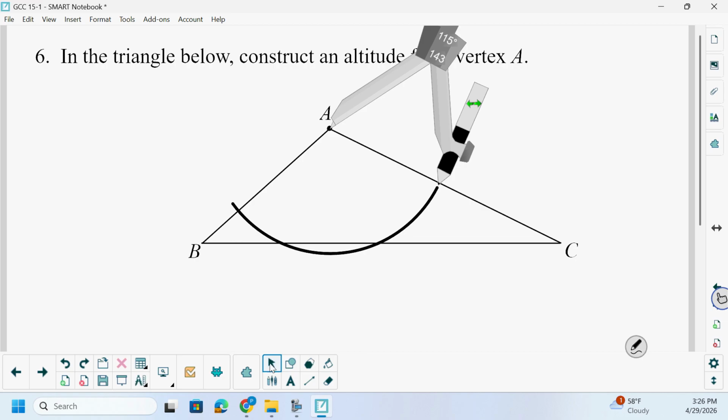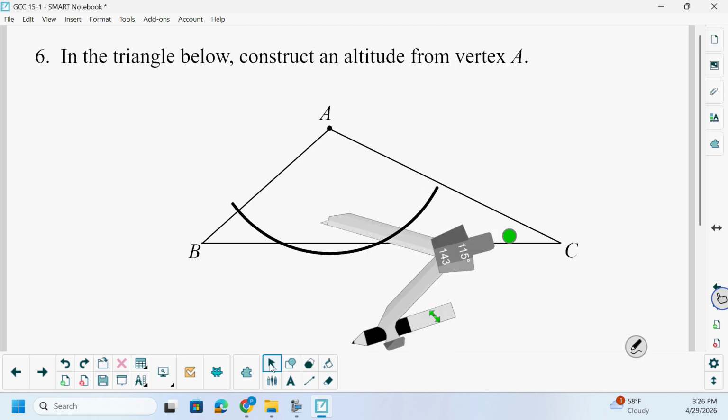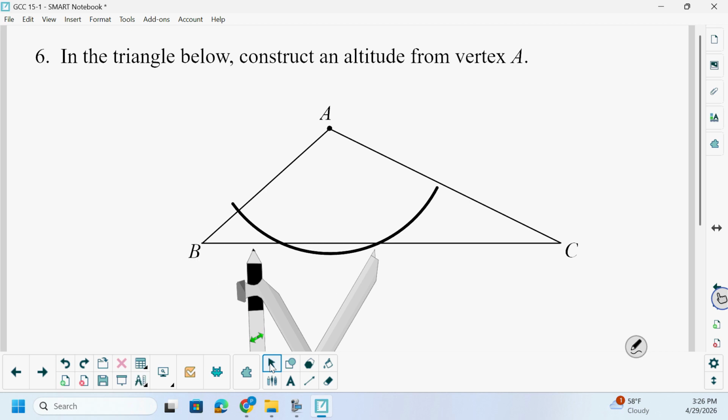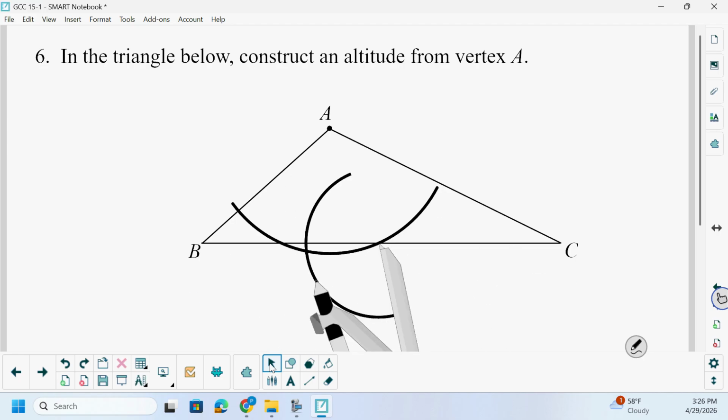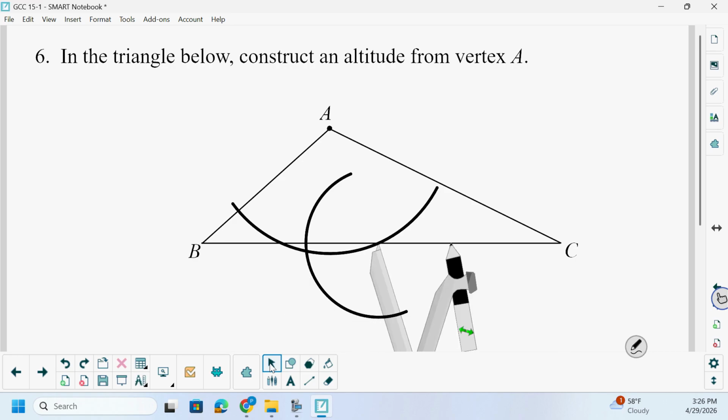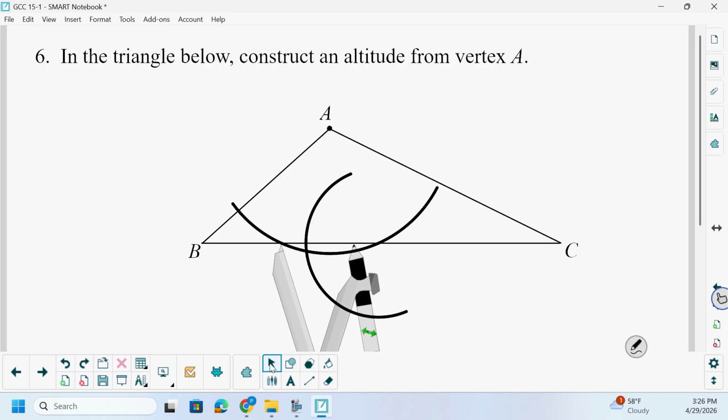From those intersections, we're now just going to do our perpendicular bisector construction. So put your point on one of your intersections. Make sure you're open more than halfway to the other intersection and we'll swoop it up and down. And then we'll reverse it. So I'll put our point on the other intersection.